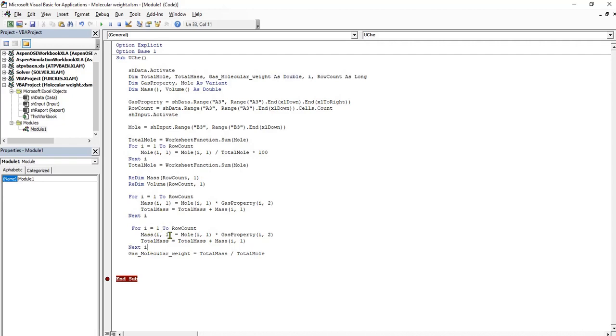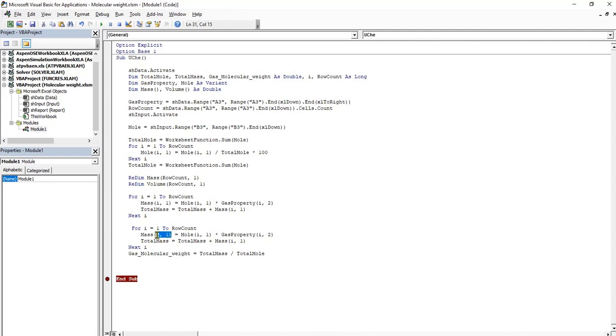Let me still use the mole percent. That means I'll calculate the total mole again. Okay, sorry, the mass percent.